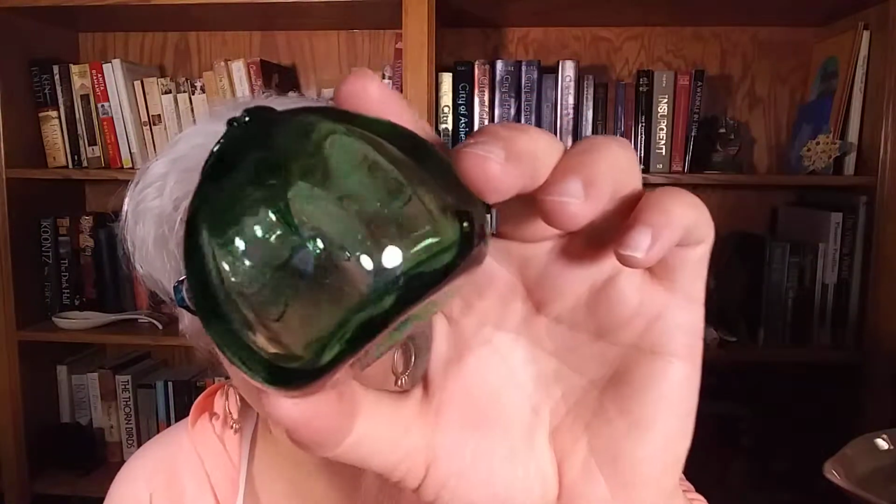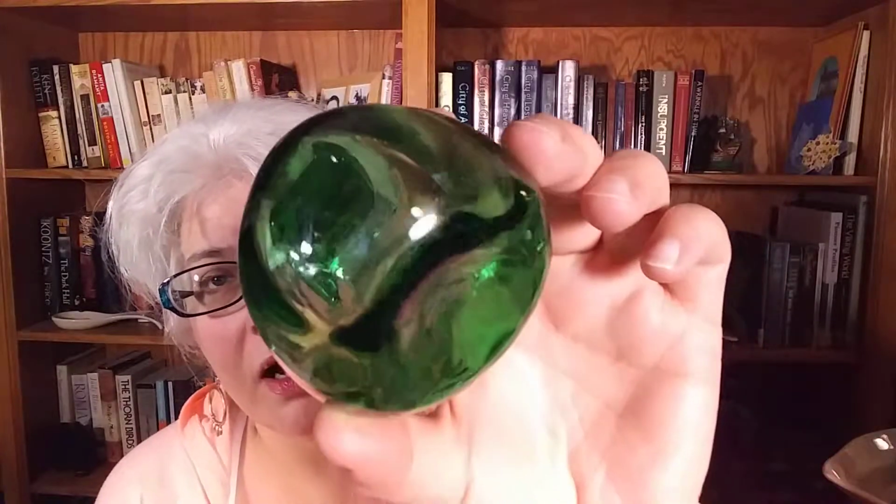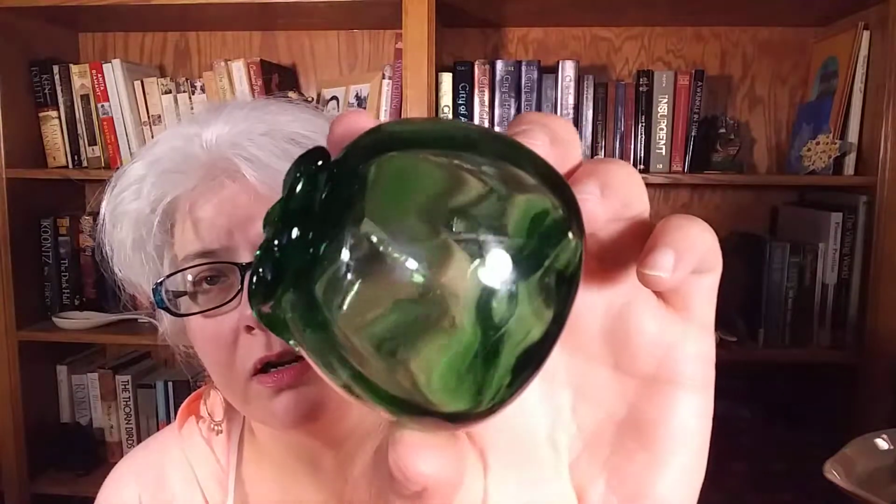And like I said, I couldn't see it in the bag, and I'm assuming this happened probably when I was bringing it home, but it's got a crack. Not full thickness yet, but it goes all the way up the side. I don't think you can see that. Oh, there it is. From the bottom all the way up the top.